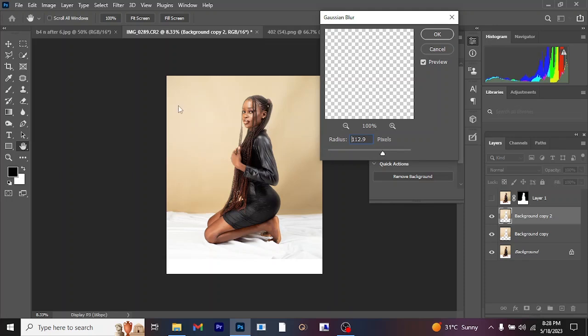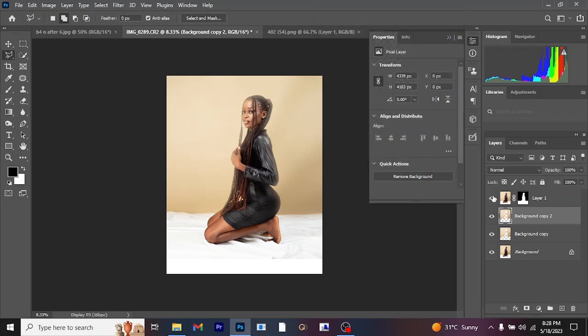You might be looking at it and your picture looks blurry already. Don't forget, this layer is still turned off. By the time you turn it on, your image will become sharper. So press OK on this and turn it on. You can see your image is sharper now. You can even leave your picture like this. It's perfect like this. If you want to use it like this, you can just leave it this way and use your lookup table, your color grading tools and everything. But in my own case, I would like to manipulate my background.